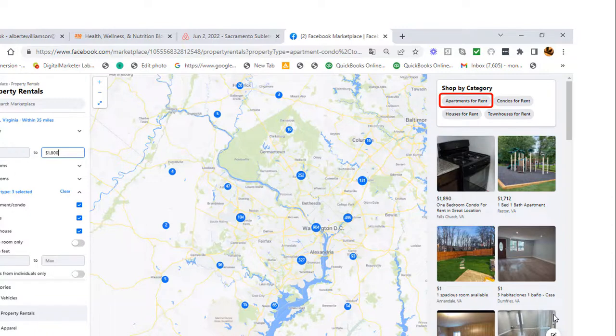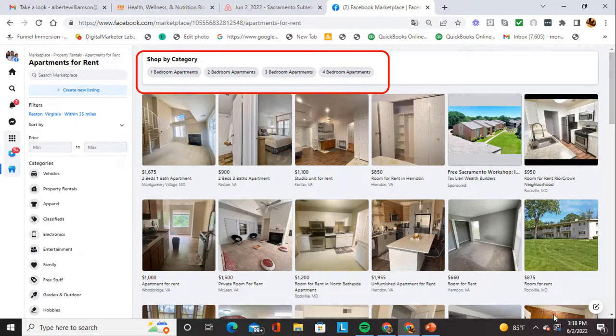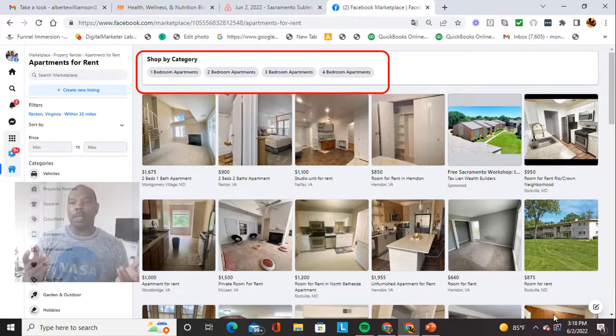And this is what I see. I see all these options, these pods tell me there's a lot of rentals available there. You can click on one of the circles and expand on it. I also selected that I want to look for rental apartments. And this is what you're going to get: an expanded view. Also up here, I'm showing you that you can look for one bed, two bed, three beds. You can specify that, but I want to look at everything.